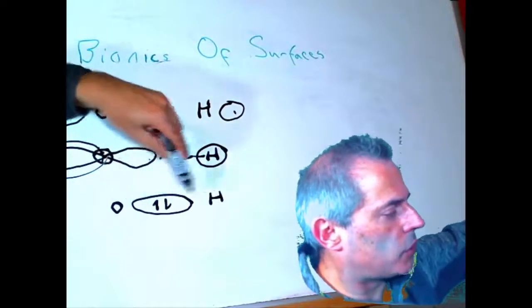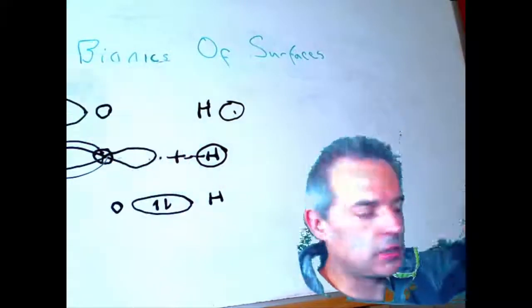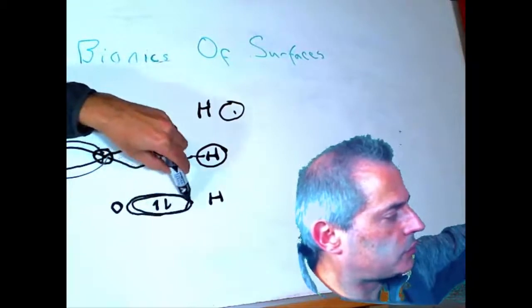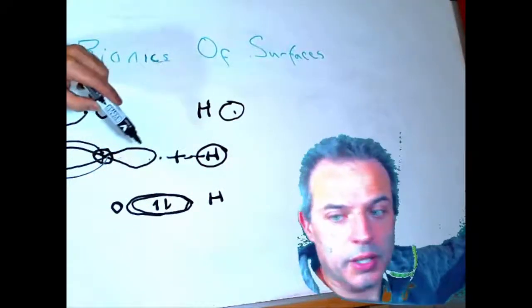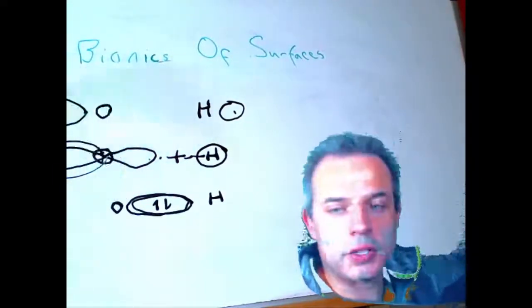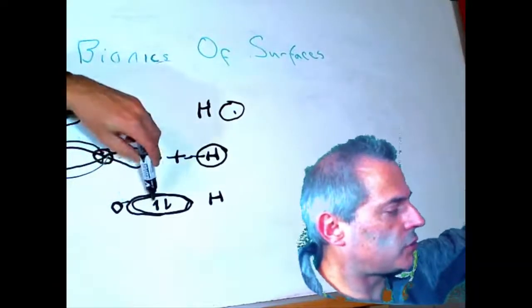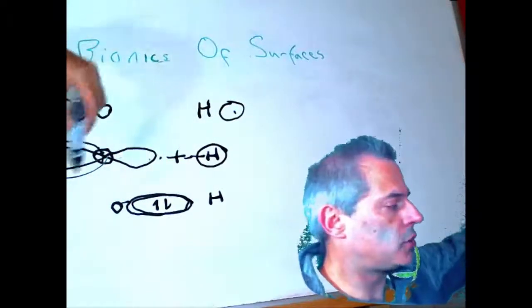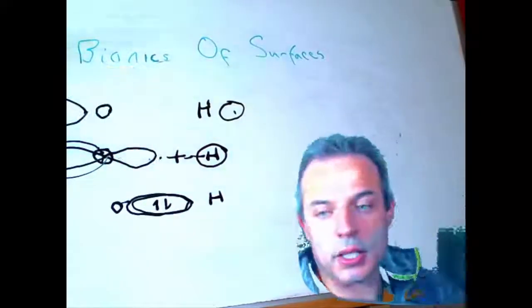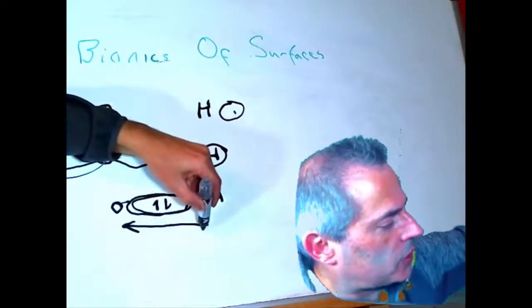In this bond, we've got an oxygen and a hydrogen, and this bonding orbital isn't right in the middle. It's slightly over towards the oxygen. Partly because this orbital was bigger, but mainly because the oxygen is more electronegative. It hogs the electrons, so it has a slightly higher share. So it's got more than one electron effectively, and the hydrogen has slightly less than one electron, and so there is a dipole on this orbital in this direction.